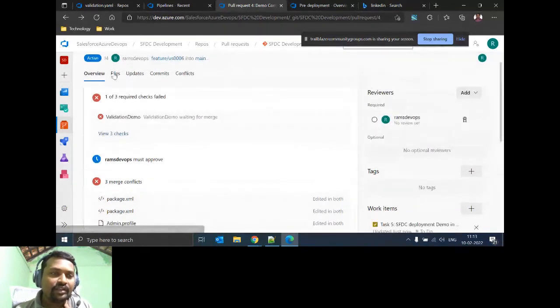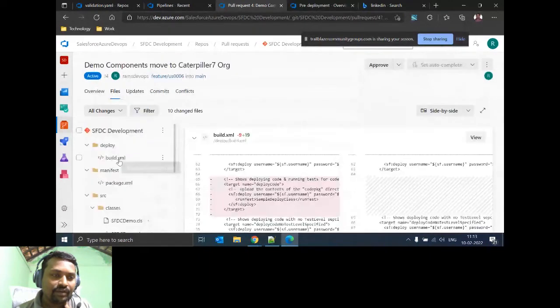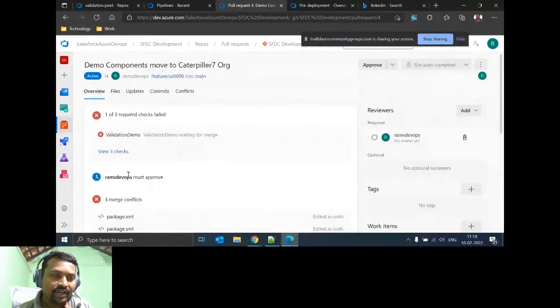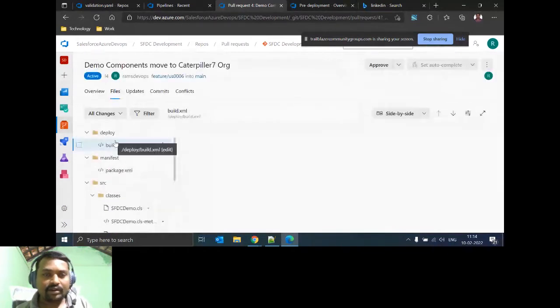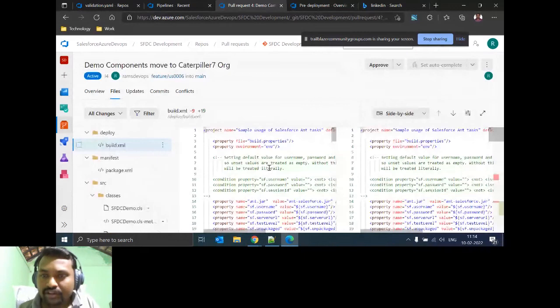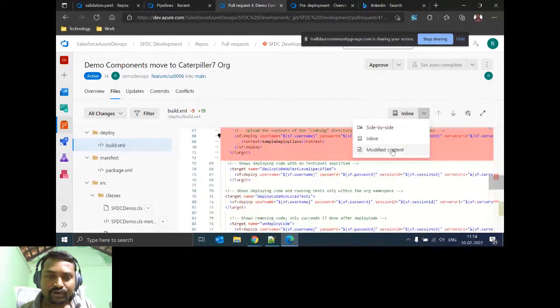Here in files, you can see the files you modified. Here you see the conflict in the package xml files. You go to check the build xml file. Here it will show side by side and line by line. Line by line means in the line itself it will show what is previous and what is modified.